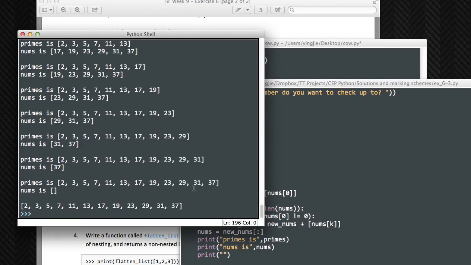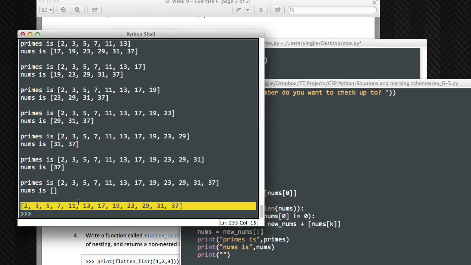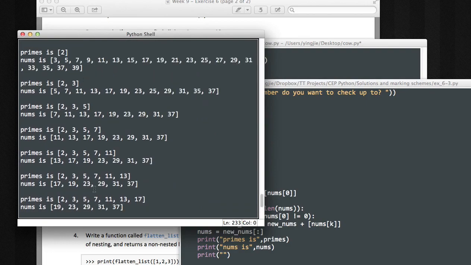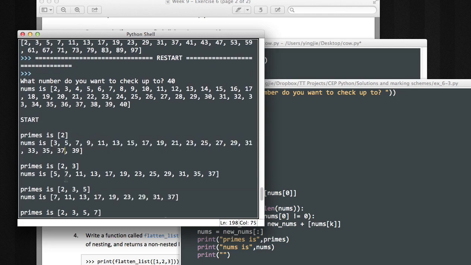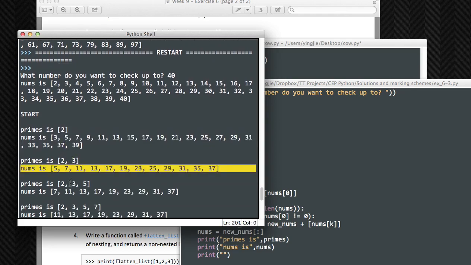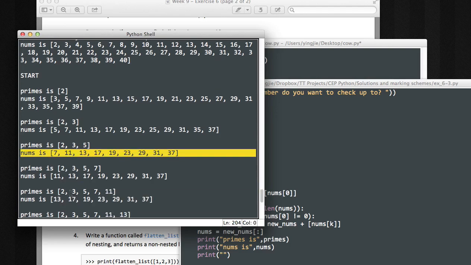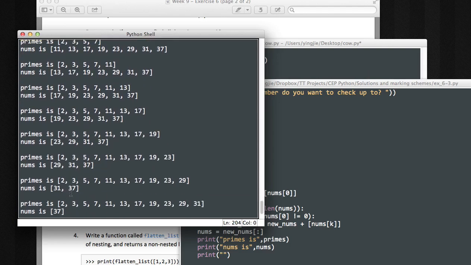I'm not guessing and looking at the final result and going, oi, how come it's like that? Or oi, how come it's crashing? I'm printing out things as I go along. So I start with, oh, it's 2, and it's gotten rid of all the multiples of 2. Oh, it's 3, it's gotten rid of all the multiples of 3. 5, gotten rid of all multiples of 5, etc, etc, etc.